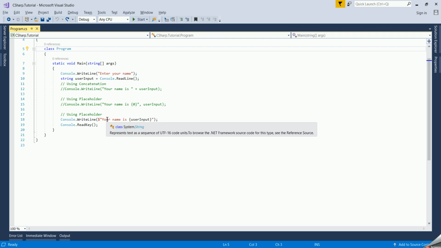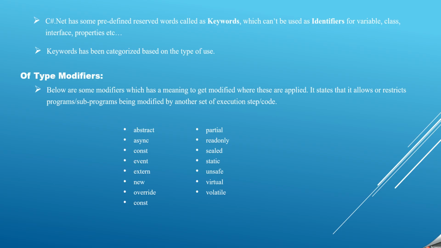We are going to discuss each and every topic, highlighting or touching on them in this video tutorial, and we will look into them theoretically and thoroughly in our next video sessions. There are others like new, which is also a keyword. I will show you when we discuss class and its object creation, constructor and all.